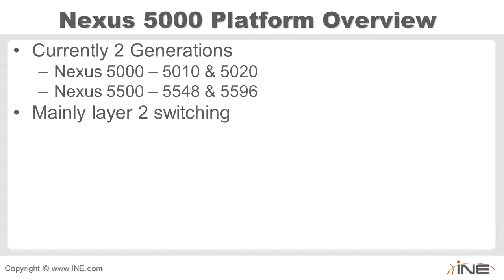So they're mainly going to be for aggregation of your access level ports, where sometimes this is called the end of the row, or EOR, which basically means from my end servers or virtual machines, I have bunches of cables coming off from them, and then going to some sort of top of rack aggregation switch, like a fabric extender. Then the cables are going to run from the top of the rack down to the end of the row, which is where the 5K is going to sit. So most of the time, this is going to be like our, not necessarily the access layer.